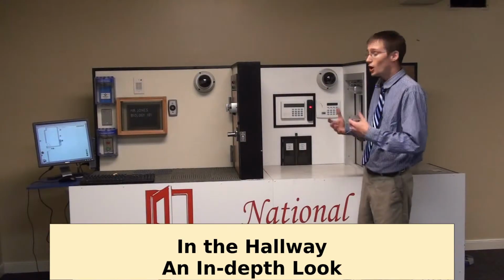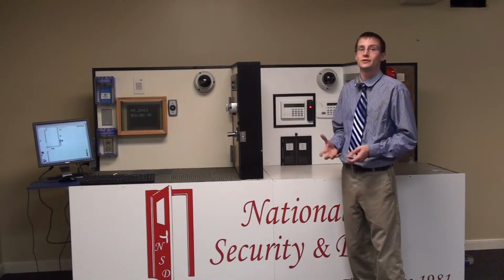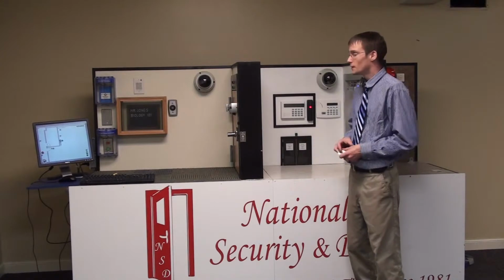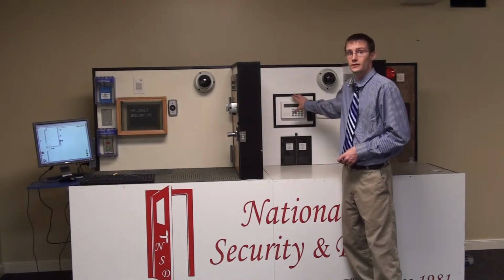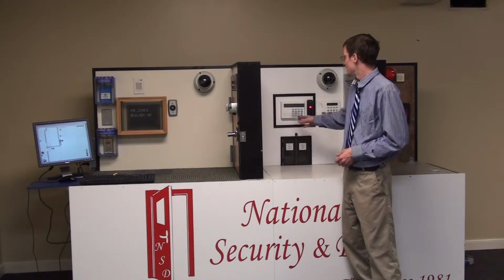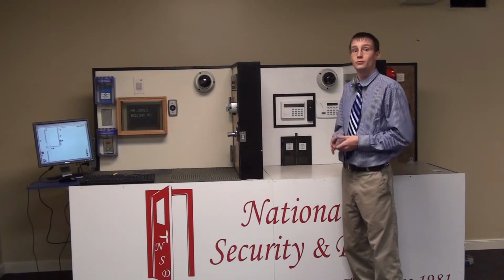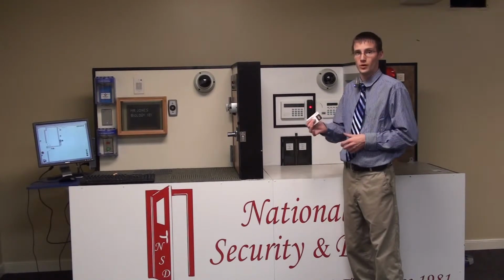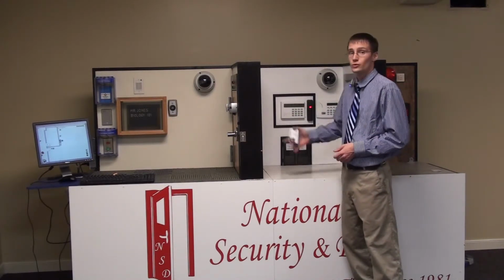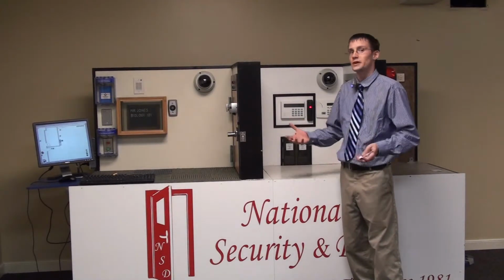All right, now that we are in our hallway scenario of our demo unit, we're going to take a brief look at what an alarm keypad will add as far as functionality to the system that you've already installed in Access Control. So what we have here mounted on the wall is an alarm keypad with two-line display, which gives updated information on the actual status of the alarm, and then attached to it is the optional card reader. Now the card reader, once again, back to the old debate of which kind of cards you'd like, whether MagStripe or Prox or Smart, or even a fingerprint reader if that's what you desire. But in any case, we're going to use the optional card reader to authenticate to the PIN pad. If you didn't have that optional reader, you would then just use a PIN number like every other alarm system.